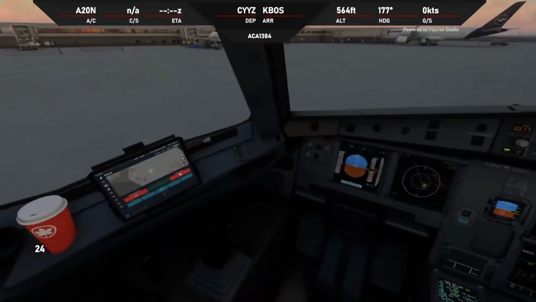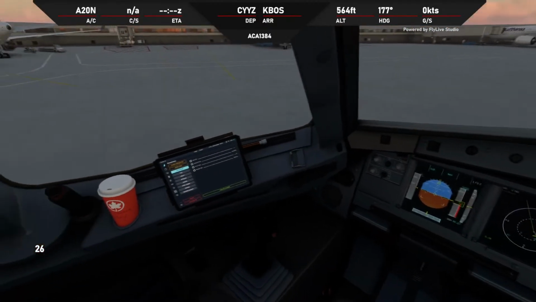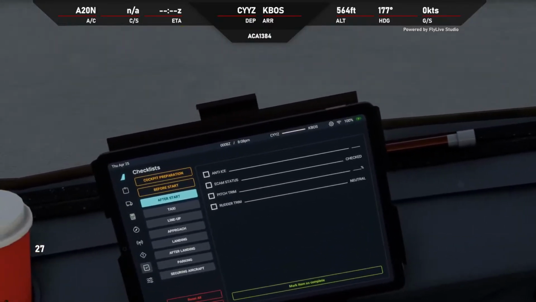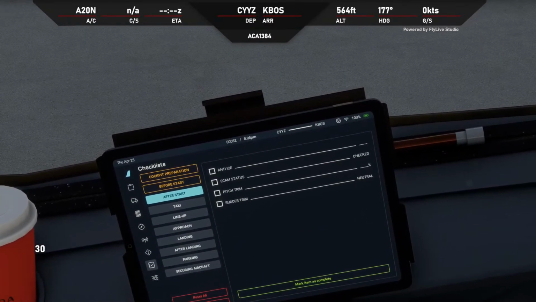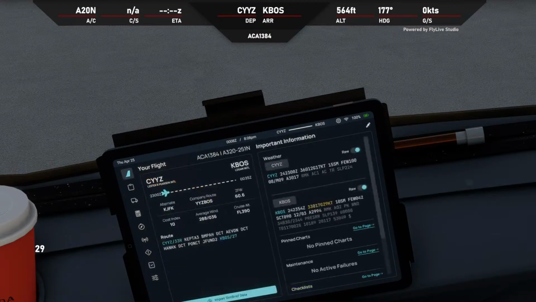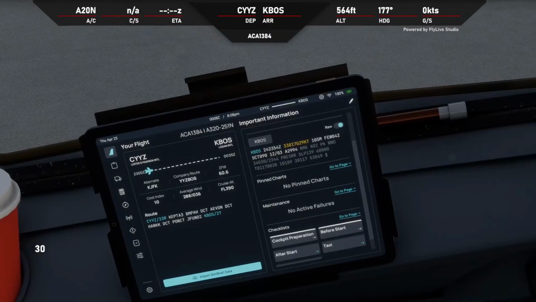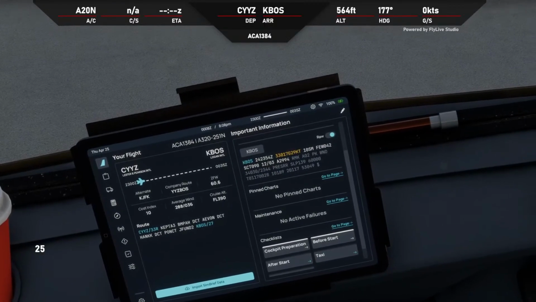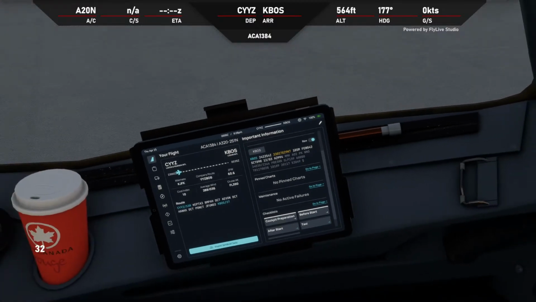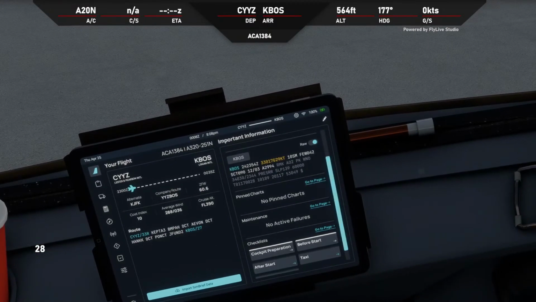We got to do the taxi checklist and the after start checklist really fast. People in the back of the plane are probably like, what is this dude doing, man? Okay, anti-ice is not going to be needed, I don't think. Oh my gosh, look at the wind now. So we have a new METAR in Boston. In Boston, the wind is gusting 29 knots, and we're going to be on runway 27, so that's definitely going to be a little bit of a crosswind. So we're going to have to plan that, because it's going to be super windy there, man. And that's going to be fun.